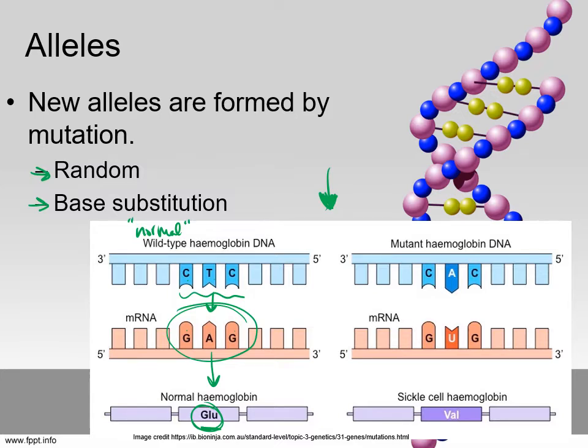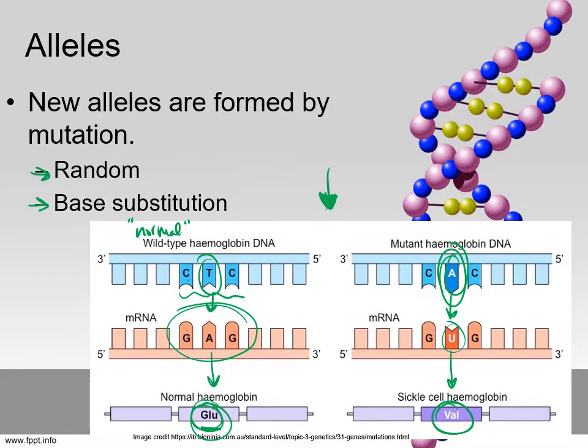If we have just one tiny little change in the DNA sequence of the gene for hemoglobin, if we flip from thymine to adenosine, then we're going to have a different codon in the chain of messenger RNA. We're going to flip that adenine for a uracil, and that's going to code for a different amino acid at this one particular location in hemoglobin. So we have valine instead of glutamic acid.